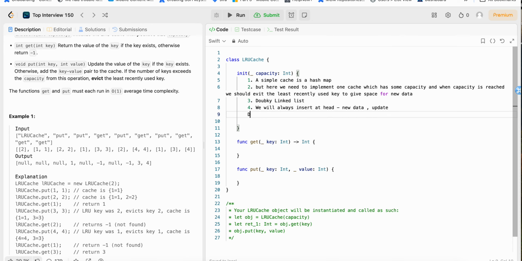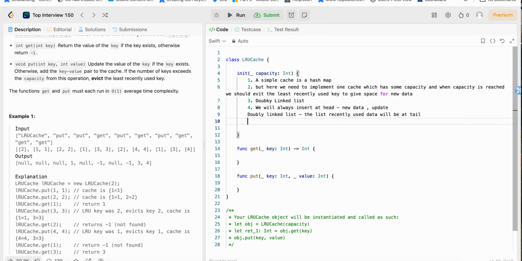Okay, so in the doubly linked list, the least recently used data will be at the tail. So based on the usage of the key, the data will be arranged in the DLL.